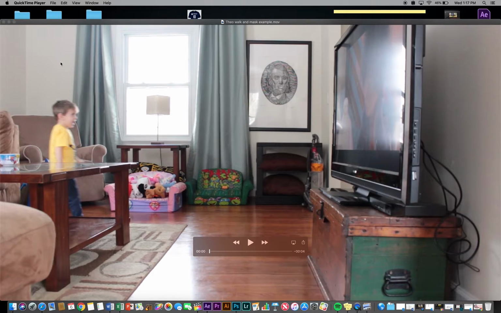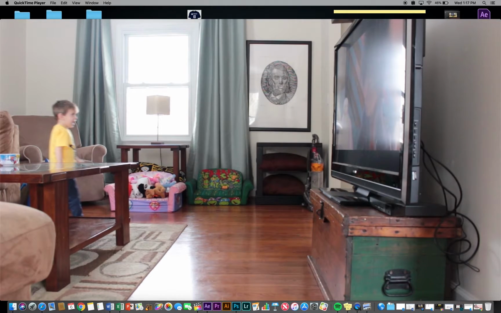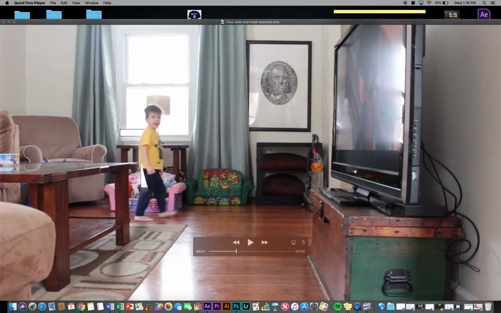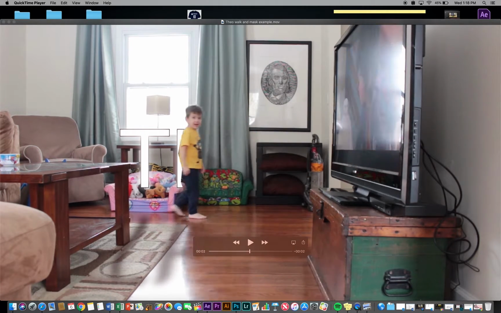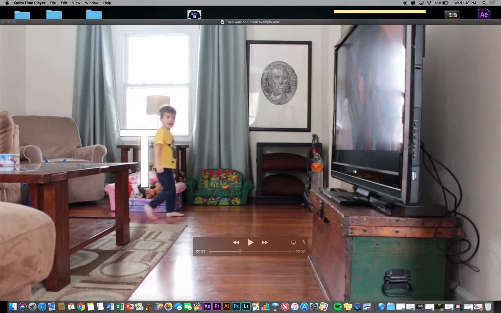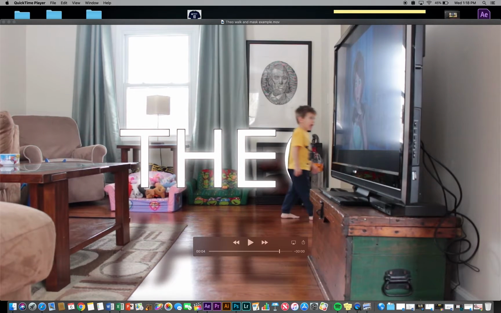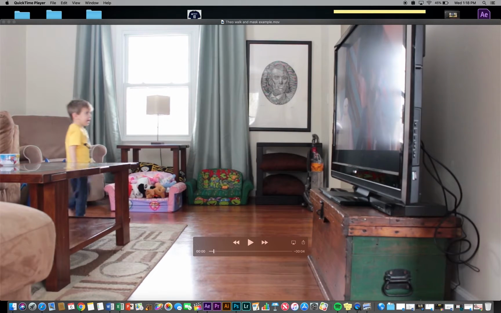This demo is going to go over some masking, but also motion tracking to a point or an object in a scene. So this is a video I did last year, and what happens is you can see my son walking across, and what I did was I just created a simple mask here so that when he walks by, his body essentially exposes the text that has been added in there.